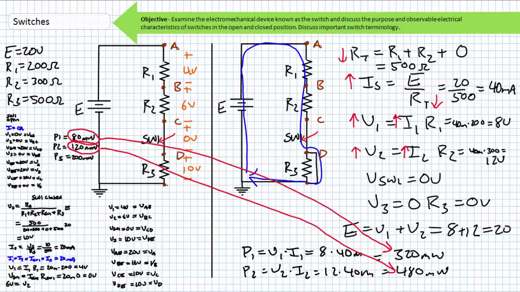If you are presented a troubleshooting scenario in which an element inside a series relationship does not exhibit a voltage drop, and the other elements in a series relationship exhibit larger voltage drops than expected, that element with no voltage drop across it is the shorted element. The take-home point is this: know what to expect. Do the calculations first and have a basic understanding of how the system is intended to operate before you troubleshoot it.